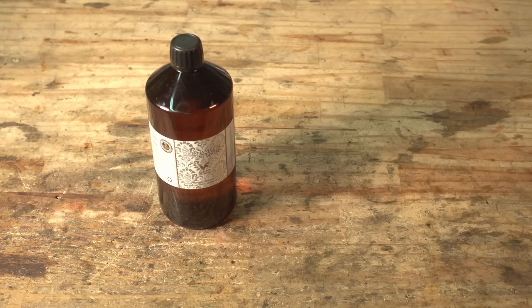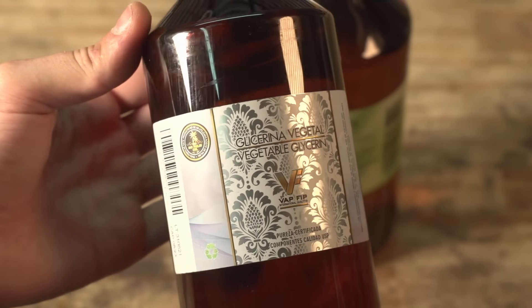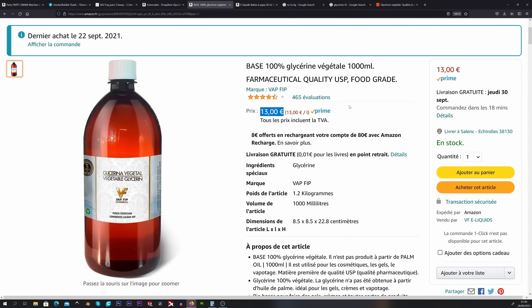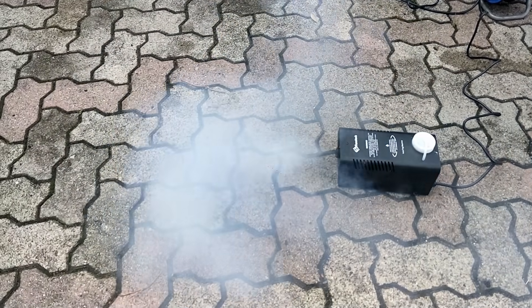To find out, I purchased one liter of pure vegetable glycerin and one liter of pure propylene glycol, making sure of course that they are food grade or pharmaceutical grade. These cost me about 15 euros each. You can get much cheaper bottles, but these will also contain a bunch of impurities which you definitely don't want to evaporate and force into people's lungs, for fairly obvious reasons.